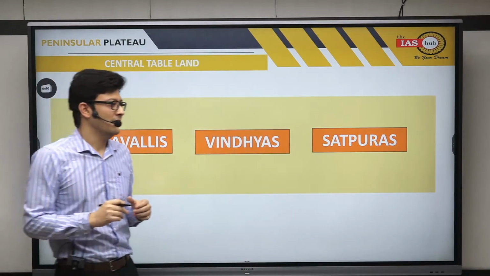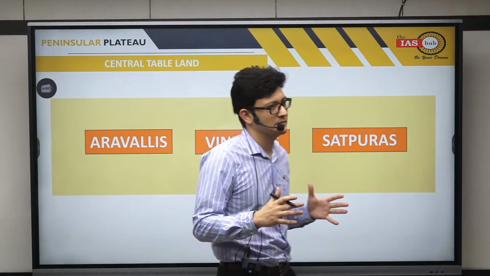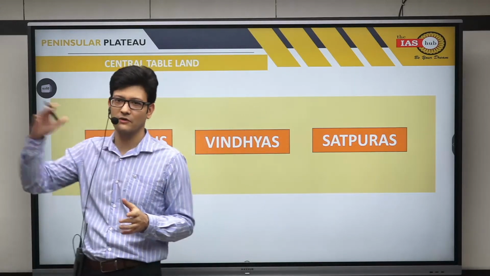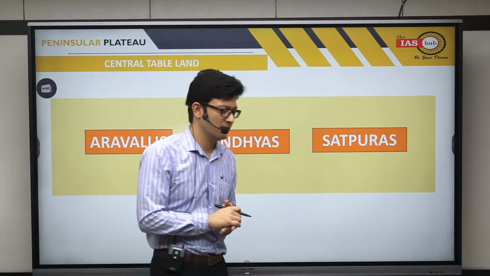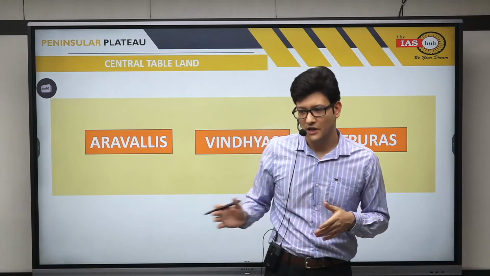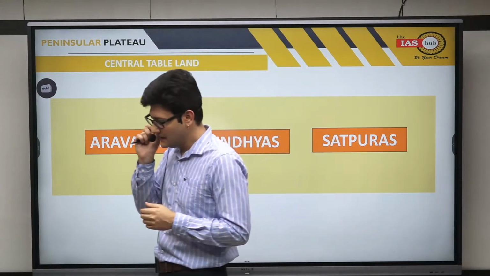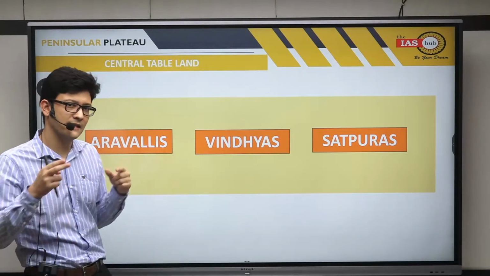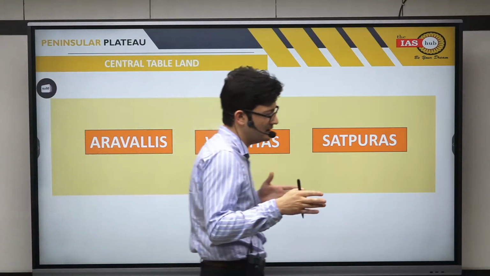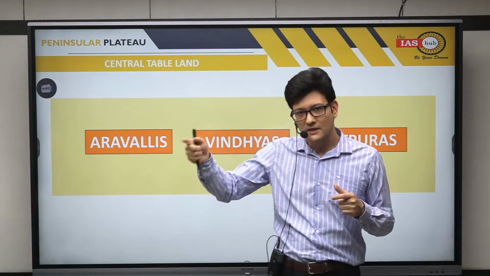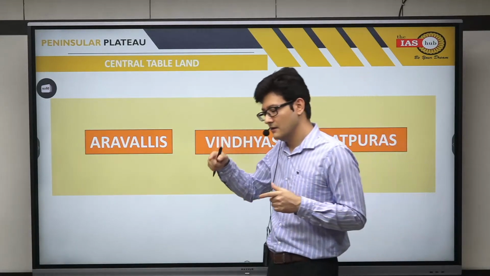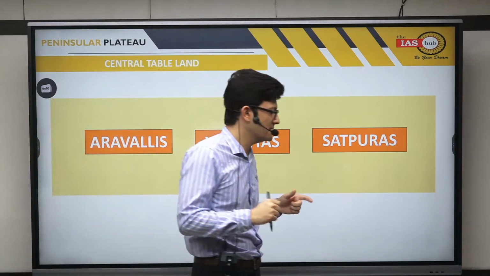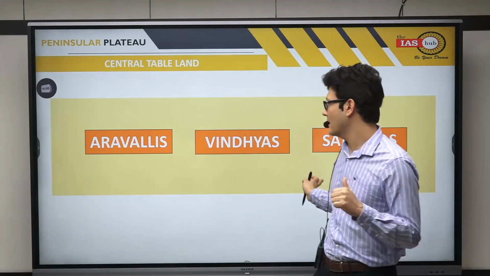In Delhi, if somebody is staying around Old Rajendra Nagar and is moving towards Connaught Place, then on Shankar Road you will find ridges. These ridges are part of the Aravallis only. You will find the Aravallis till central Delhi, and around the southern Delhi area, in JNU and around, you will find ridges. These ridges are of the Aravalli ranges.